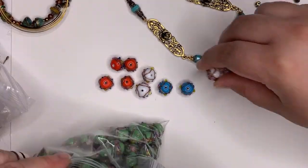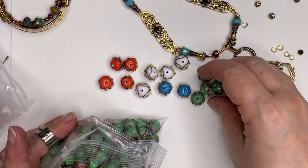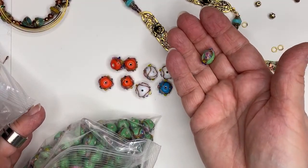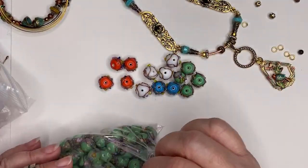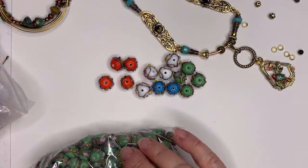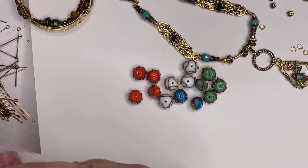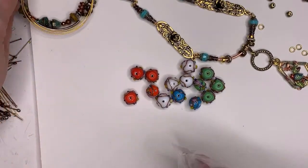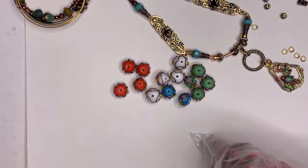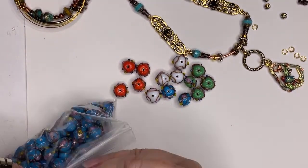So anyway, I wanted to have certain ones. These are green ones. I haven't seen green ones like this before. I think this was so cool. Green. We have a couple other colors too, besides this. But anyway, I found a man who has a family business in India, and he makes these beads.